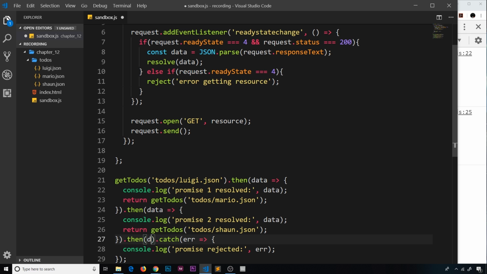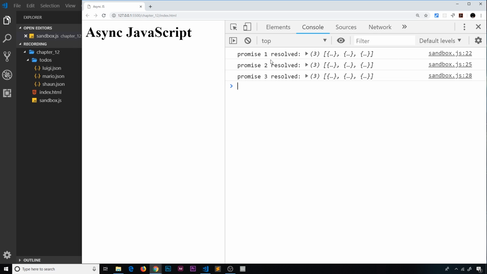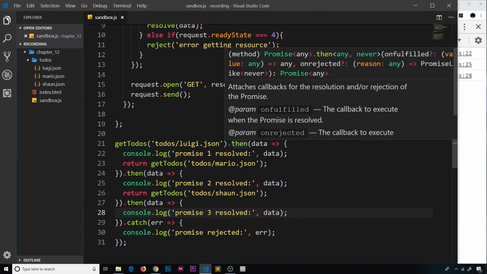And inside we do another callback function that takes the data from that request. And then we can log it to the console, console.log, and we'll say promise 3 resolved and pass in the data. So let's give this a whirl. I'm going to save it and refresh, and now we can see 1, 2, and 3, and we have all of that data. So this is still working all in order.